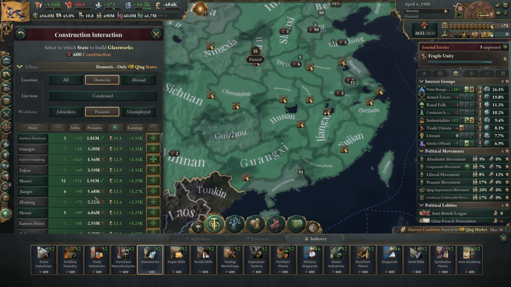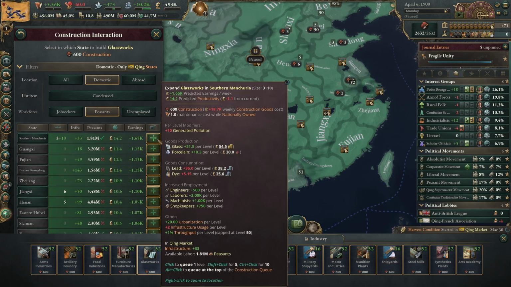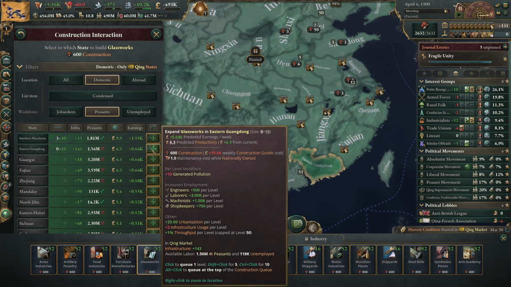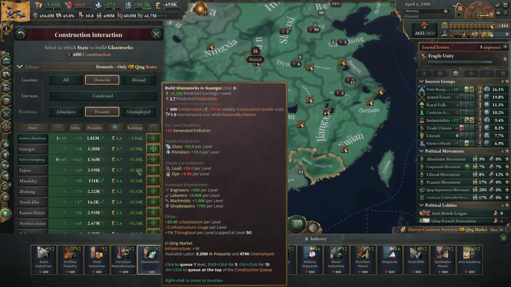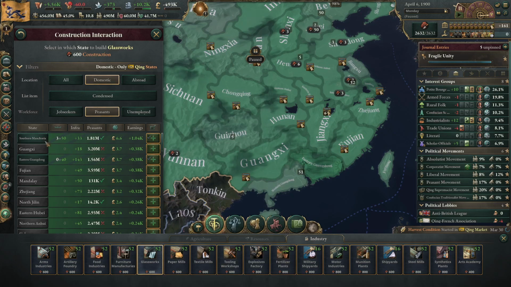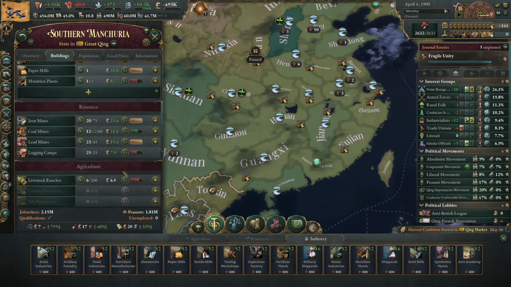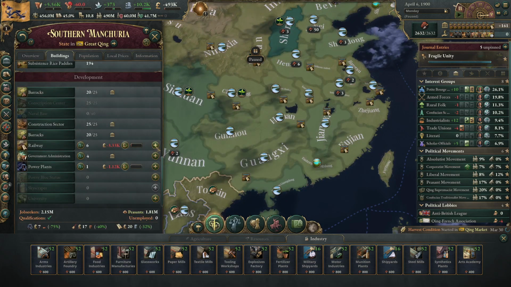And we got 1.8 there in Southern Manchuria. So let's flop 50 levels there. Eastern Guangdong as well. We'll do the 40 levels there. And then Southern Manchuria, we're going to need the railways to support that. So it's like 4 railways.